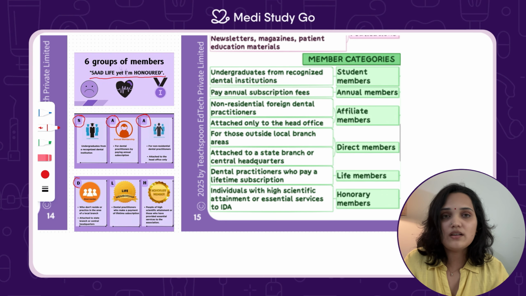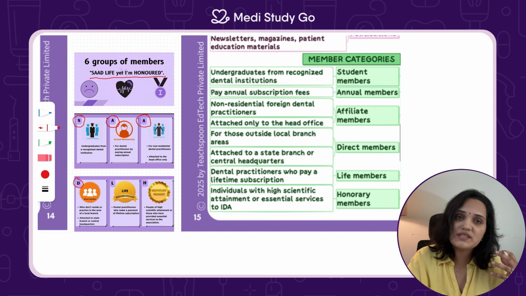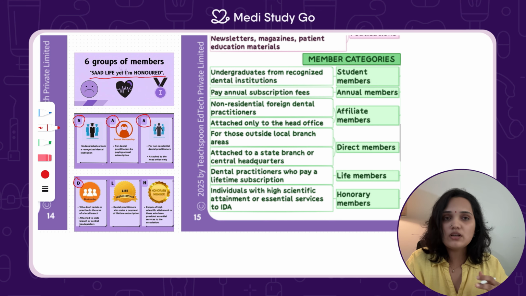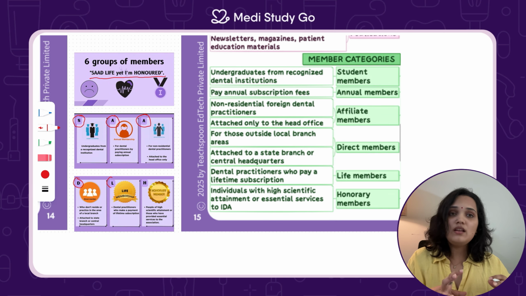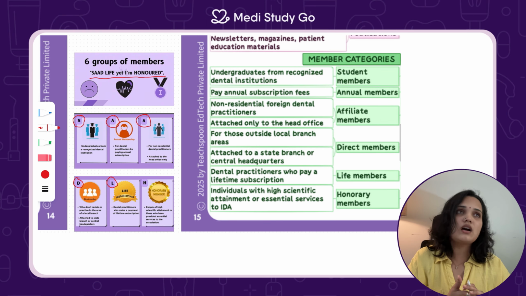The D in our mnemonic stands for direct members. For those who don't reside here or practice in this area or near a local branch, these members are associated with state or central headquarters. The L in our mnemonic stands for lifetime members. These are practitioners or dentists who pay lifetime subscription fees.